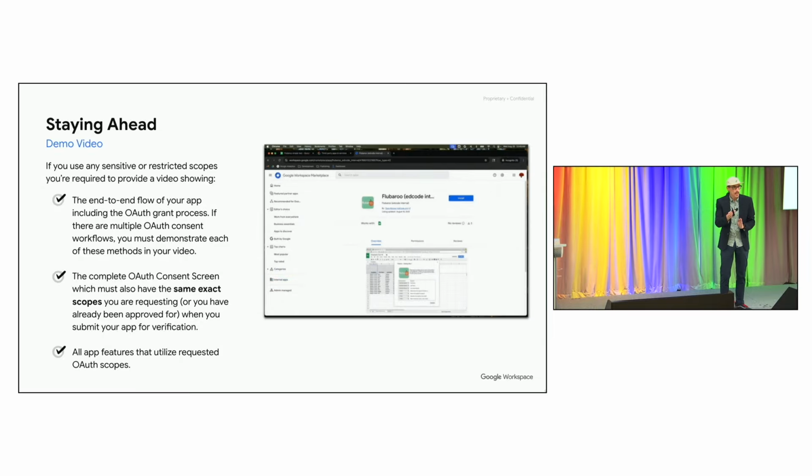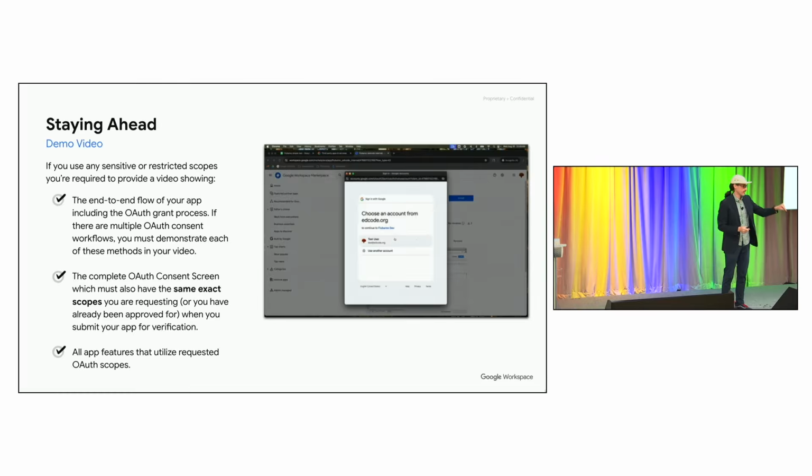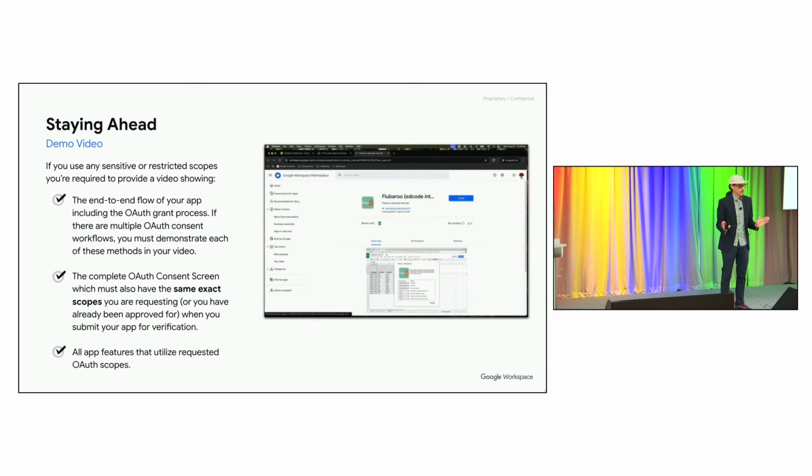I see a lot of jump cuts in cases that get escalated to me of people hitting the sign-in button and then nothing happens and you fade to black, and now they're using the application and they don't see the scopes that they've approved. That's going to get you rejected immediately. You need to see the whole flow from start to finish.